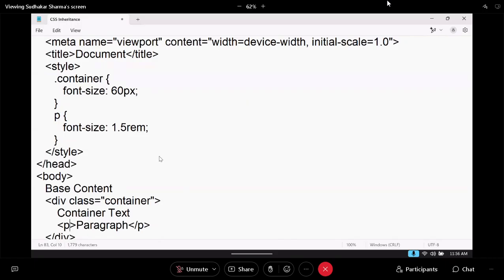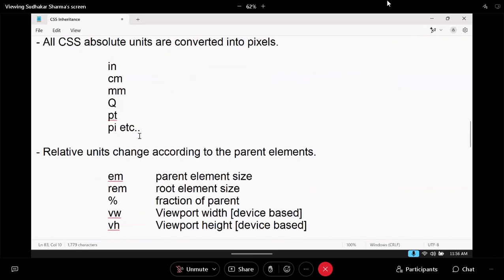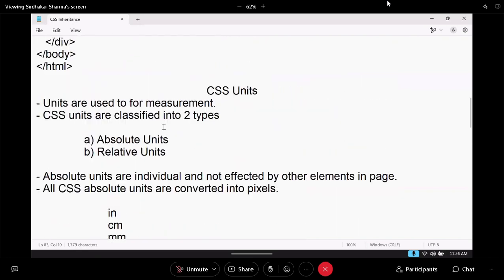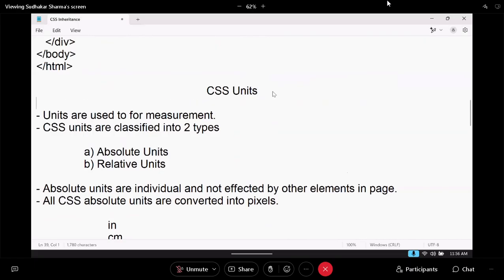Always prefer using pixels, right? Later, when you learn media query, you have another option also. Min width, max width, those we will learn. Currently, width, height, placements, dimensions you want to change, you can control by using this mechanism, right? So this is the concept of units, relative units, absolute units, and how to control them.